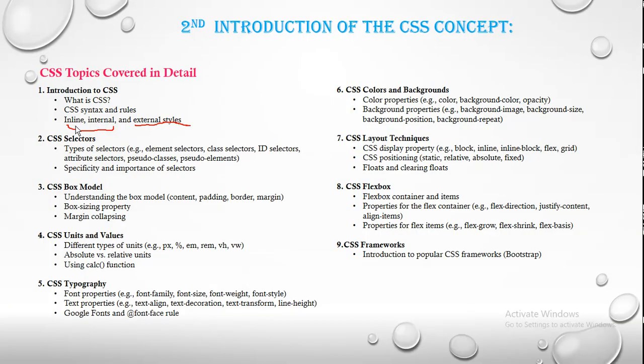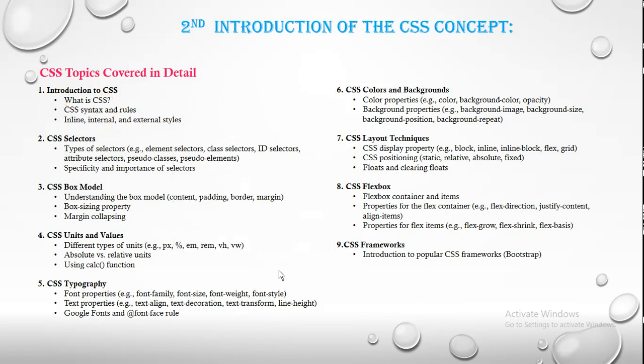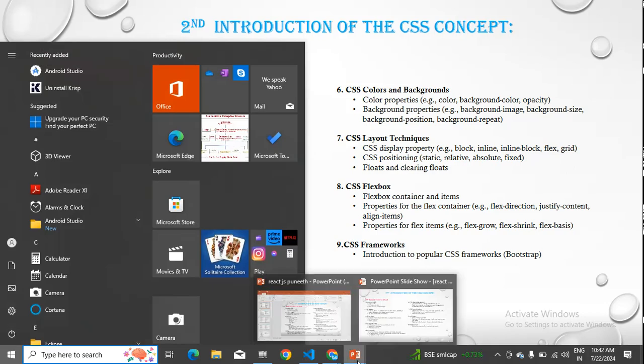So we have learned about what is internal CSS, what is inline CSS, and what is external CSS. You might ask, sir, we have already learned inline, internal, and external CSS. But what is CSS, if someone asks? Correct, right? So first of all, what is CSS? Anyone can answer. We have gone through CSS topics first of all. So can anyone tell what is CSS?